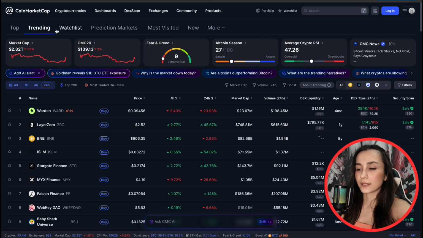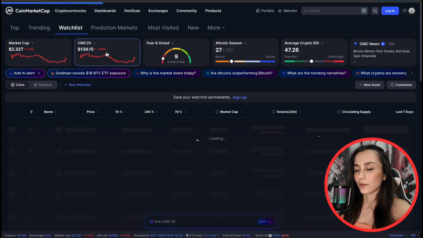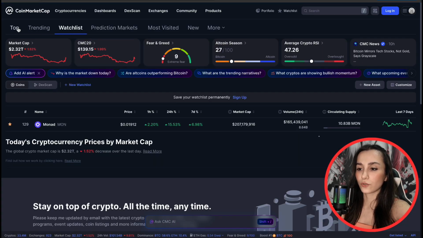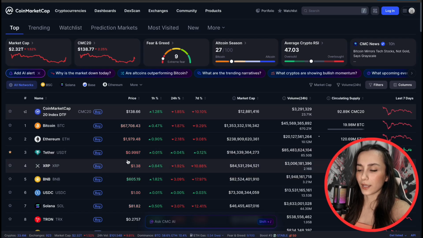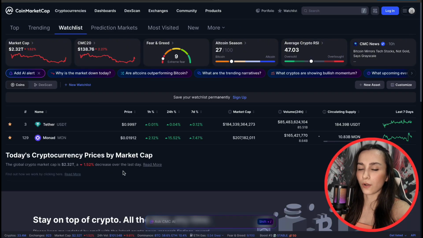Also, when you come here, you can see all trending coins, which are most popular those days, like the last 1 hour, last 24 hours. You can see them. That means people are currently making investments in those coins, which are popular and trending. So there is a watch list. You can create your own watch list. When you come here, as you see, there are stars. When you click them, it will add to your watch list and you can follow up on your list. It's easy to follow up on your owned coins, your investments.